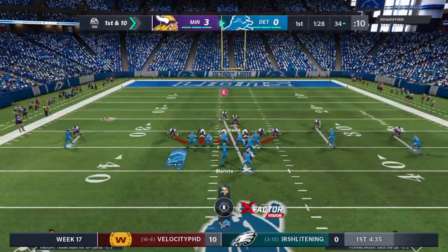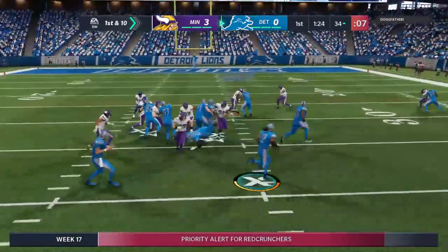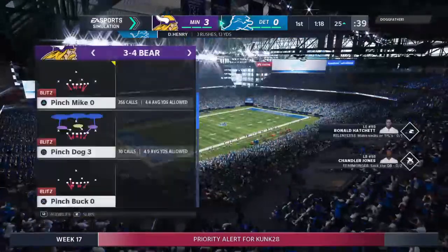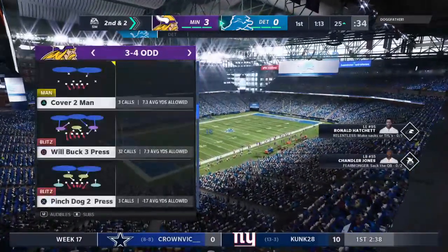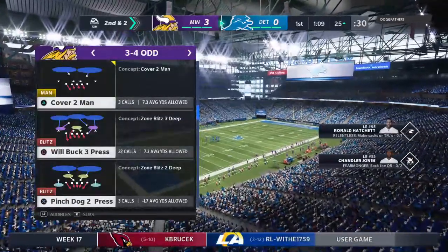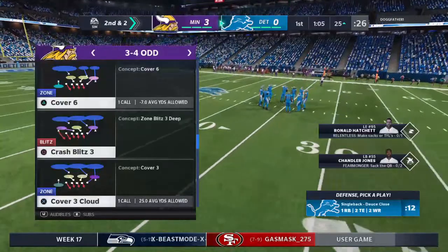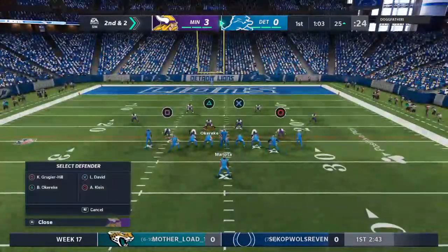Here's 1st and 10 just outside the 30. The toss right to Henry. A good run there on 1st down, and it'll leave him with a 2nd and 2. Tackled at the 20. That was a really nice job by them picking up the run blitz and detecting it and blocking it and turning it into a nice run. And a lot of times you think if you blitz a running play, you're going to smother it. But a lot of the blitzers, they come in a little bit high. They don't have great leverage, and they're easily blocked and turned to the side.